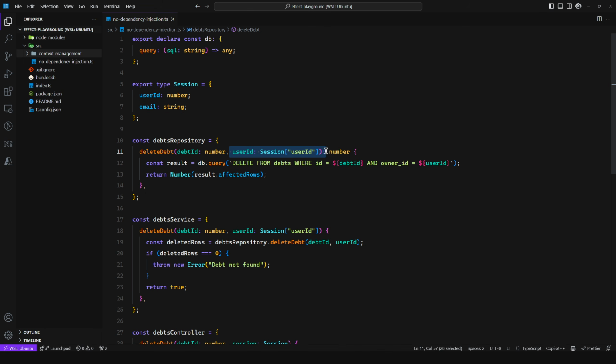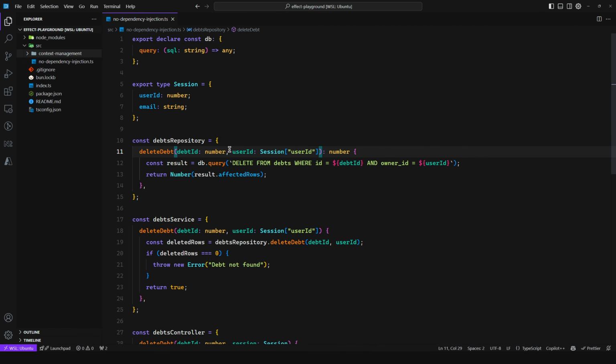First of all, the user ID from the session. The session is something that should be globally accessed by any endpoint. Why? Because the session is context for your backend application. And second of all, what about the database? We're importing database. In this case, we have the simple database driver that doesn't actually do anything, of course, that we're referencing directly within the repository.